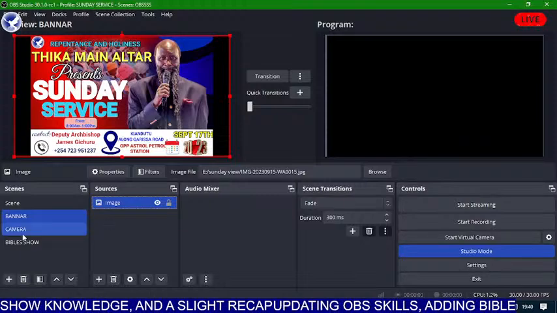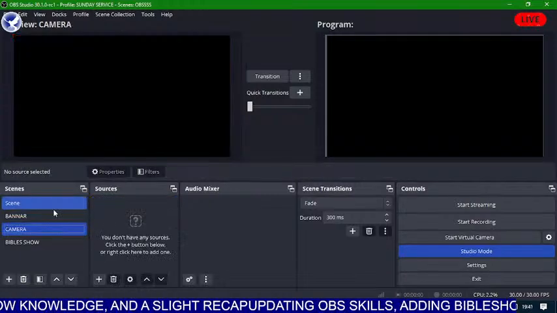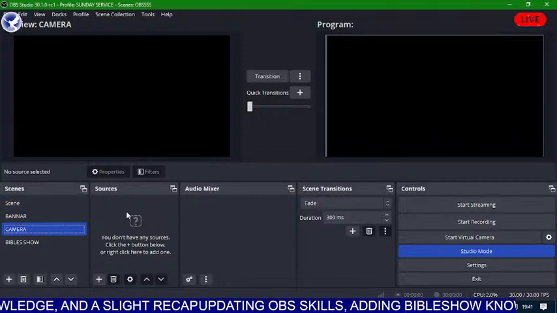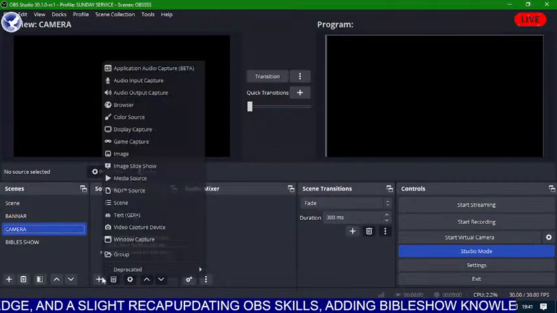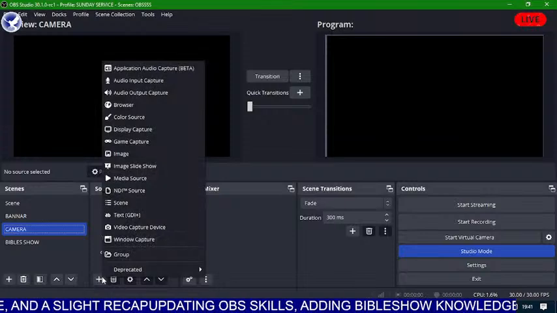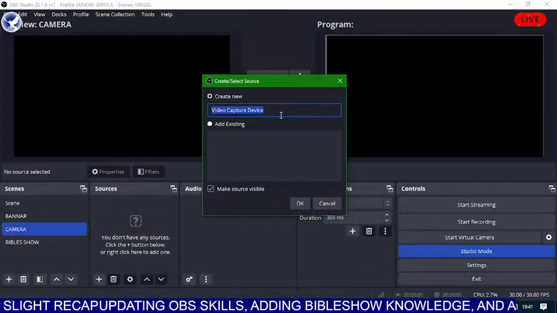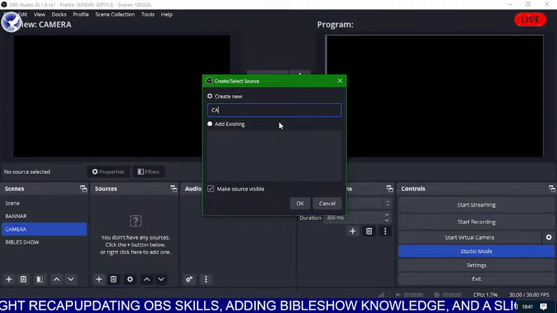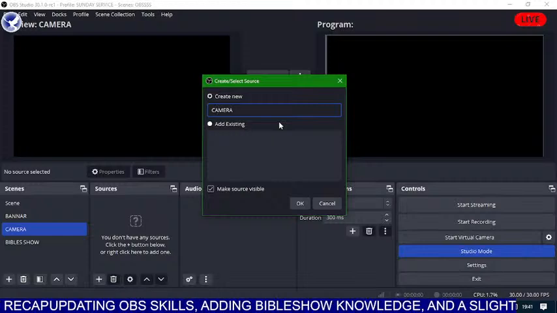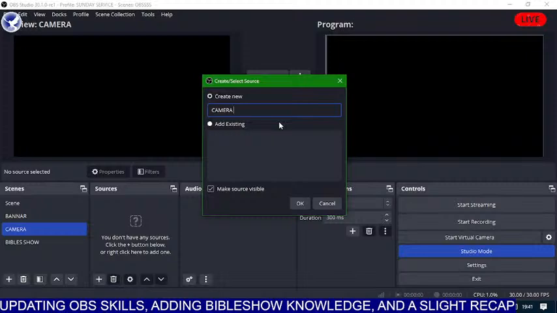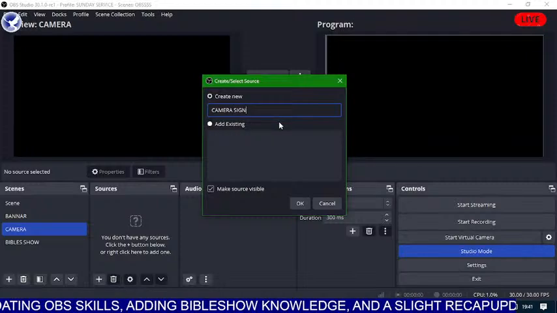Now you come for the camera. For the camera, you come to the part of the camera, you add other things. You can come here and add this way. You add the sources. Now you can add the camera, that is the signals from the camera. You just go to video capture and then you can say that is camera signal. It is good also to name the things you want to add, so that you may not be confused. So camera signal, like that.